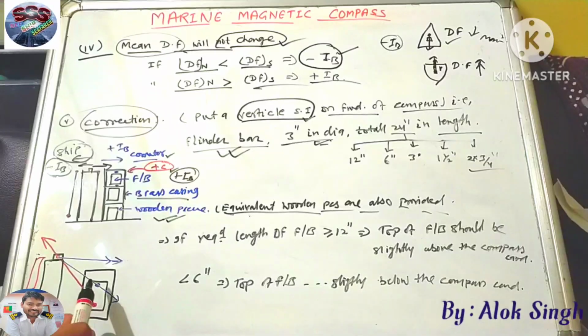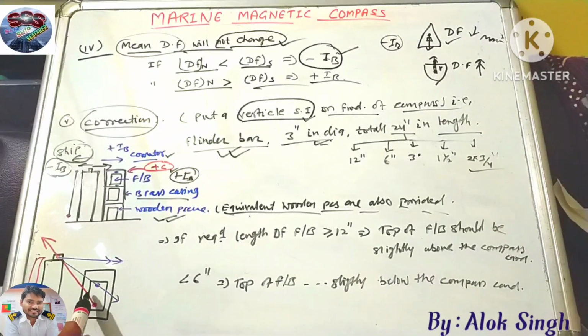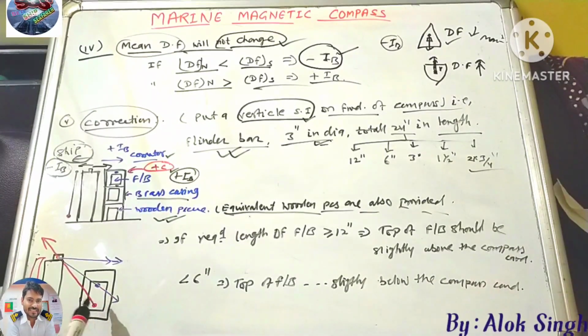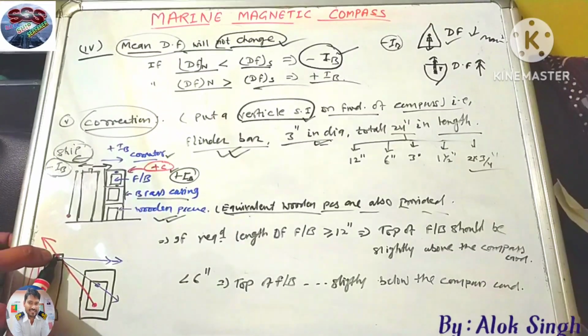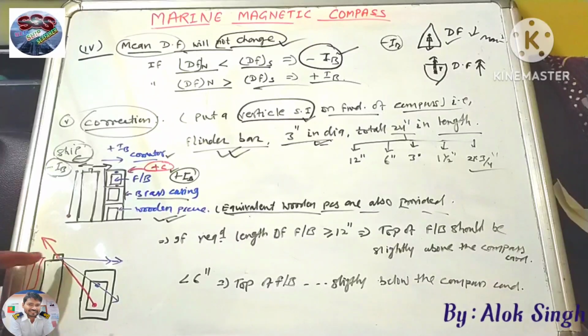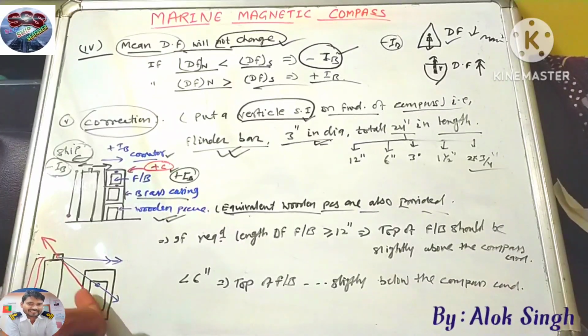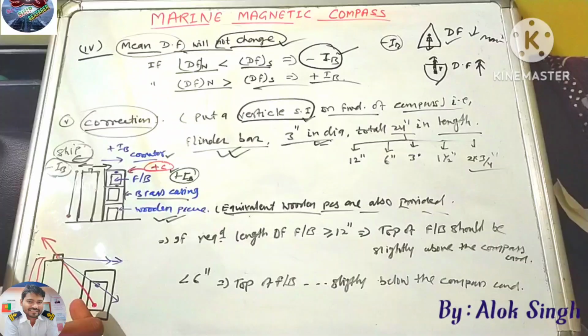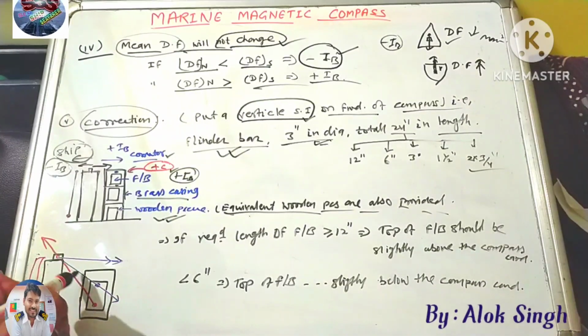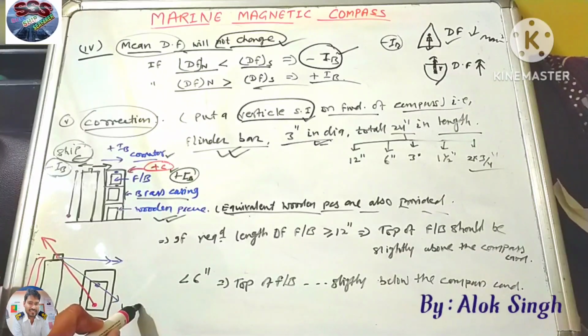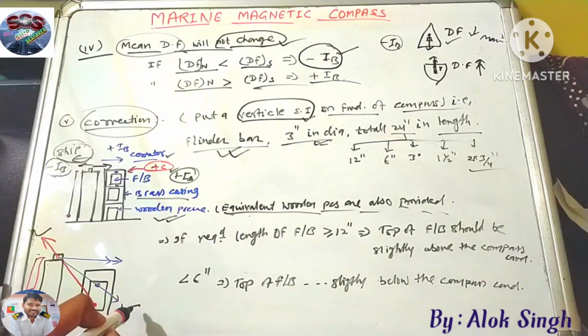Now you see, if you are putting a smaller height of Flinders bar of soft iron here, then see, a red end is also forming here. So this red end will try to repel this red end of the compass needle. So it will try to create a force in this direction. Now this blue end will try to attract this. So one force is this one and one force is this one.